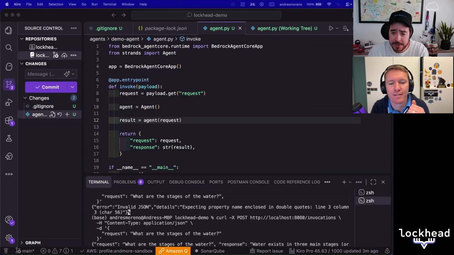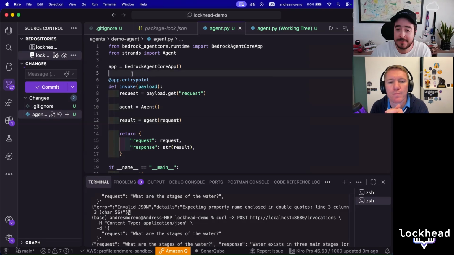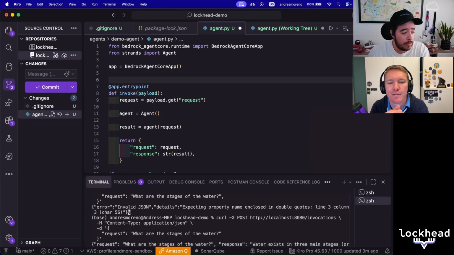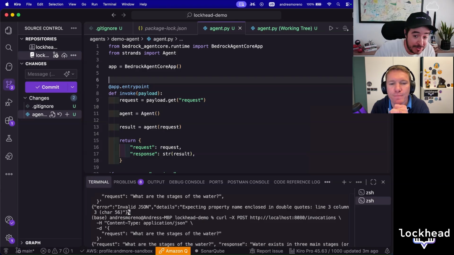So what you do here, and I'm copying from a separate screen over here because I don't want to type all this by myself, is add a system prompt. What I tell people is that the system prompt is giving your agent a personality. Who are you? What can you do? What should you not do? How should you respond?